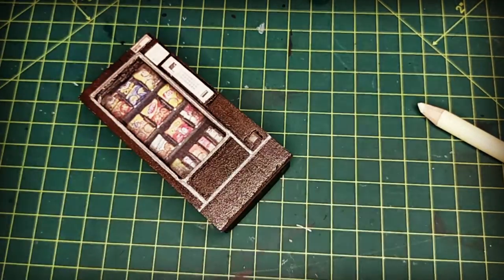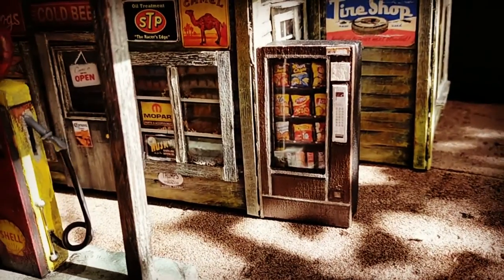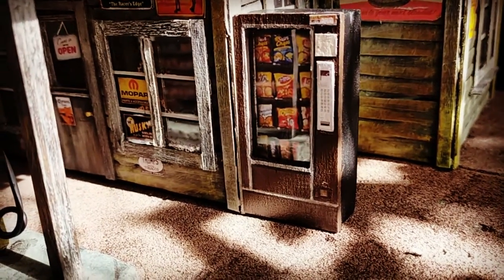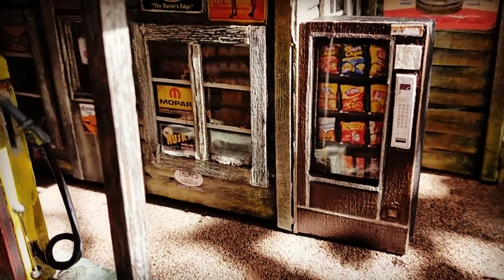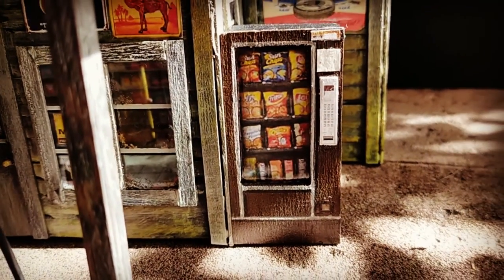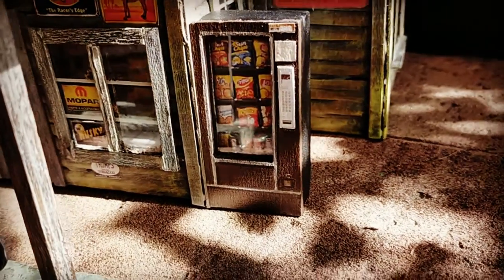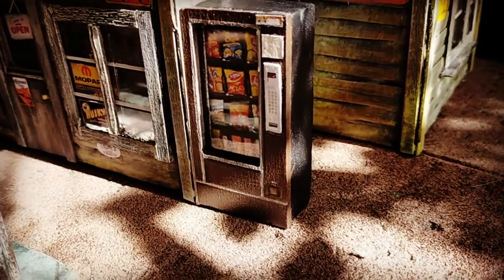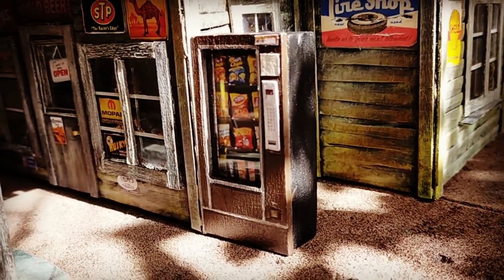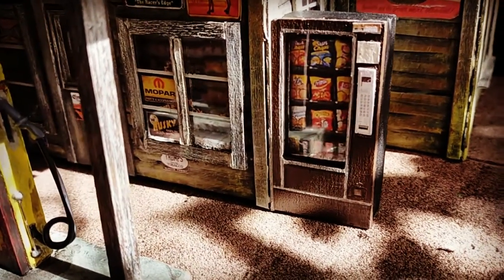It looks really good, and it's going to look great inside the roadhouse or the gas station. There it is again outside. I will be putting it inside eventually and gluing it down, but it's a nice little piece. I'll be making lots more like this for this diorama. And even though once it's inside the building you'll have to sort of put your eye up against a window to have a good look at it, it's all about making the pieces more than viewing them, because they're just so much fun to make.